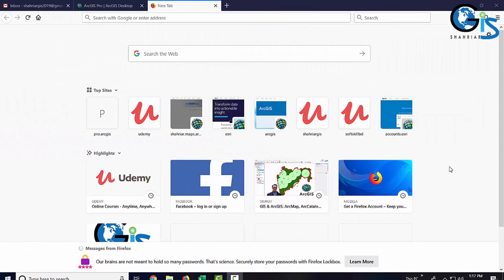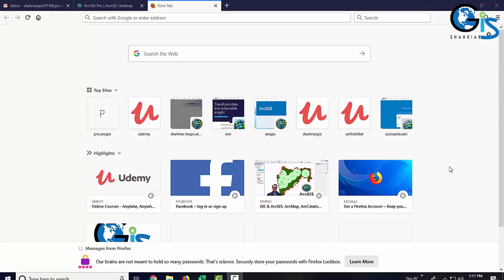To start working with ArcGIS Pro, definitely we need the software, which we can download from the website of ArcGIS by following very easy steps. But most of us are not able to download this software because they don't know these easy steps and they don't have the proper guideline. But believe me, downloading ArcGIS Pro software is very easy.